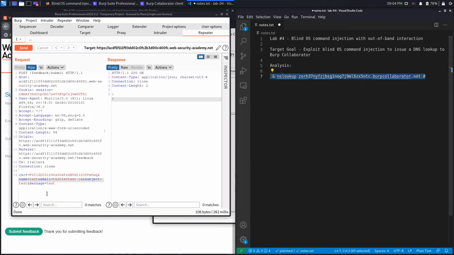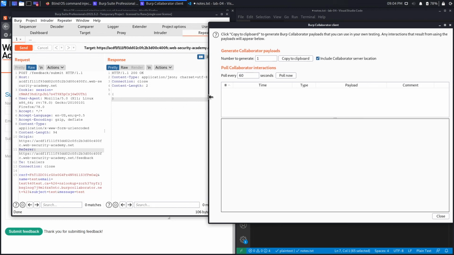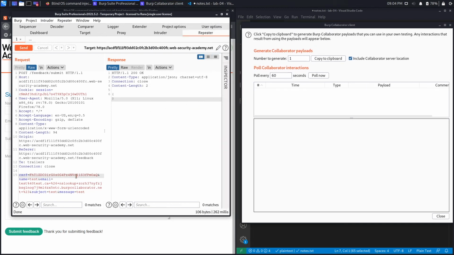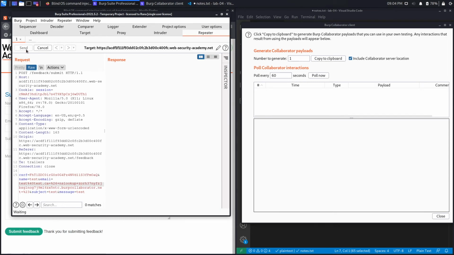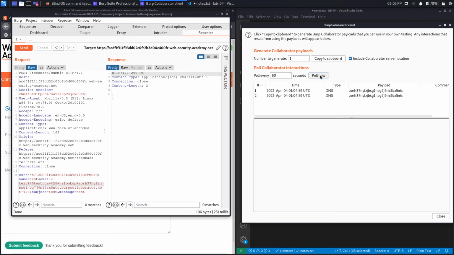So let's copy this, put it in the email field, and then highlight the whole thing. And we have too many spaces over here, so let's put only one space, although I doubt that matters. And then do Control U to URL encode it. And before we hit send, I'm going to open up Burp Collaborator client and put it side by side. So if this is vulnerable to blind command injection, we should see a ping back to our domain. So hit send, and if we click on Poll now, you could see that it performed a DNS request to our domain, which means that this is vulnerable to blind command injection.